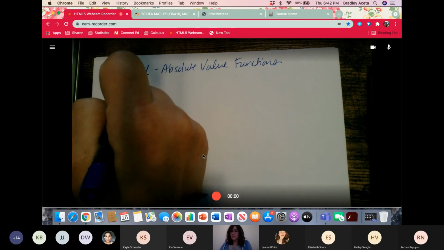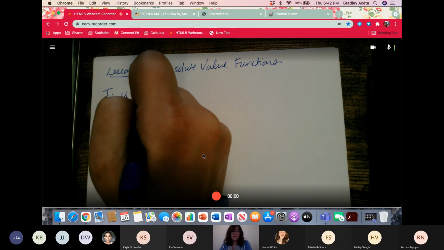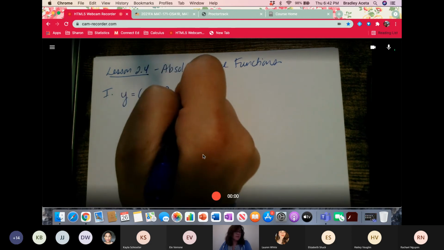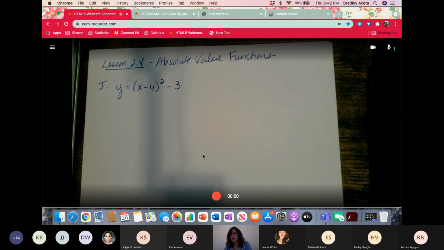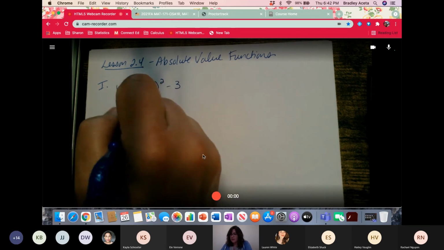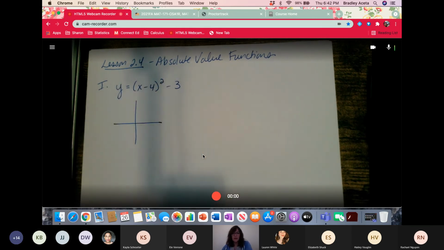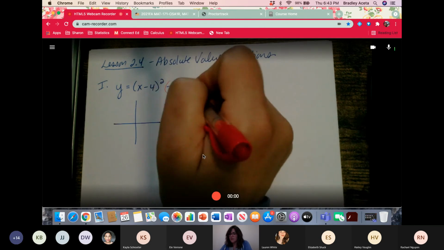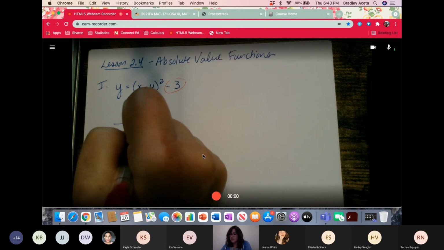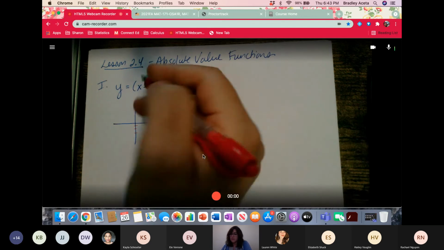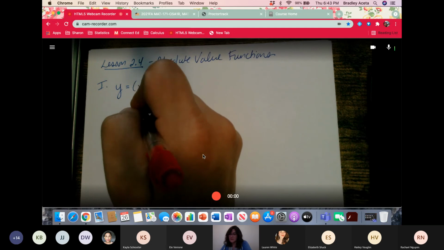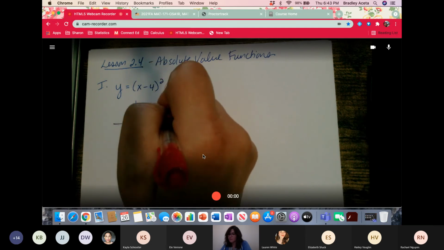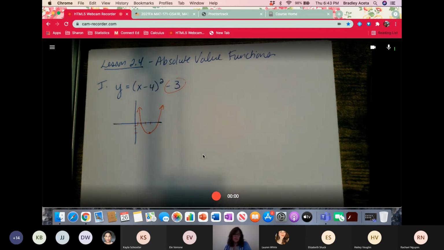Oh, so this is really neat. Suppose I gave you a graph: x minus 4 squared minus 3. Now we have been looking at this, and you're like, I totally know what this looks like because I'm so good at this right now. I know if we were to graph this, this is a parabola. I know that minus 3 means that it shifted down 3, 1, 2, 3. I know that minus 4 means it went to the right, 1, 2, 3, 4. And you got a good almost parabola. And you're like, totally get it.